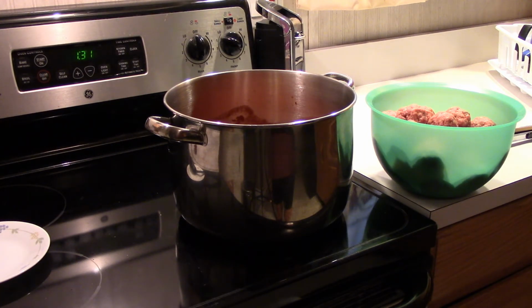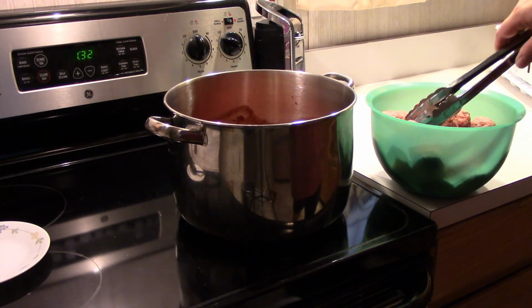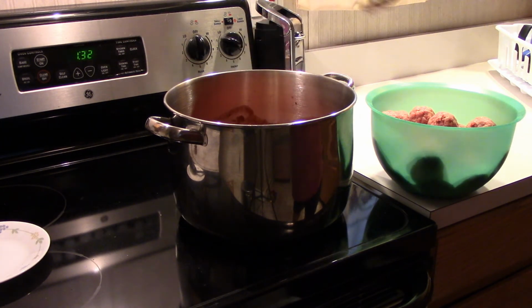All right. So it's time for those meatballs that are hanging out to go in the pool. All right, and the last one in is probably going to be the first one eaten. All right, so I'm going to start putting a couple in, and then I will show you later on after this is all cooked. Like I said, this is going to cook for a good 3 to 4 hours. So the meat's going to cook in the sauce.